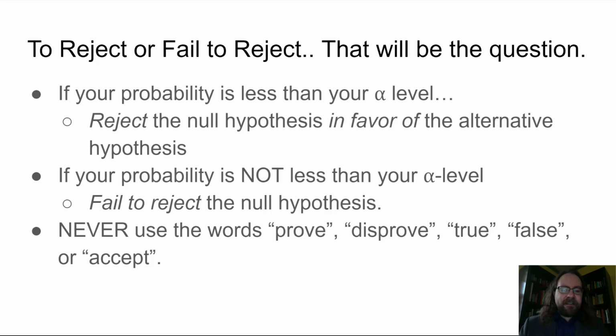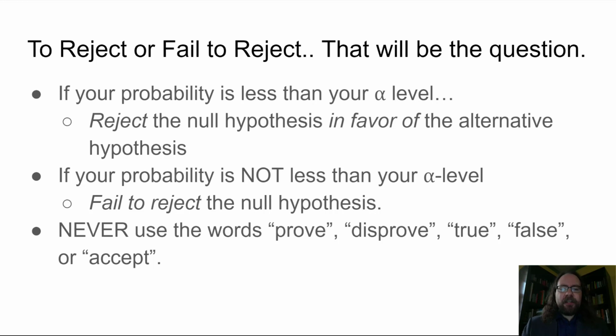And I want to really emphasize this because the worst thing someone doing statistics could do is to come away saying that their test has proven or disproven something. That's never what we're doing here. We're finding evidence for or against. We're rejecting, which means not saying it's false. We're just favoring a different hypothesis. Something is more likely to be the case. And we're never accepting. We're not proving true or, well, we couldn't prove it false, therefore it must be true.